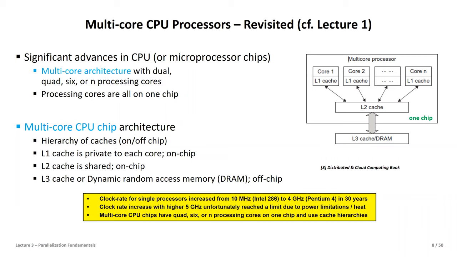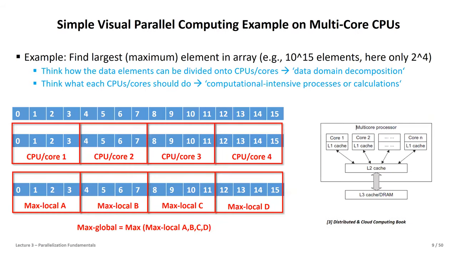Still, you would say that these cores have high single thread performance. They're very tough cores, real number crunchers you can apply to a problem. Of course, you don't find them in thousands or hundreds on the chip. And we can use a multi-core processor for the first step of parallelizing something. This would be a very simple parallel computing example: we want to find the maximum of all the values inherent in an array. Of course, it is more or less a toy problem, but it captures the essence of a very simple data domain decomposition.